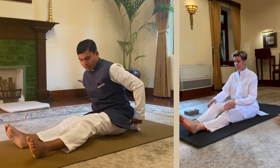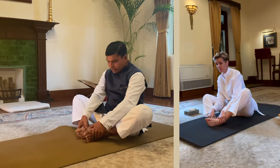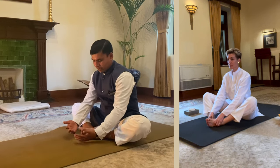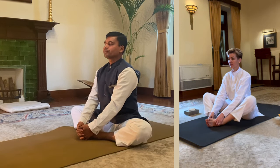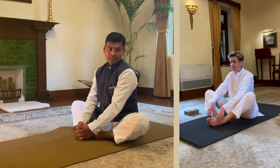So in the full butterfly, or what we call Baddha Konasana, touching soles of the feet to each other, heels close to the body as you feel comfortable, back straight. Either you may hold the feet in the front, interlocking fingers, or you may hold your ankles as you feel comfortable. Back to be straight, shoulders relaxed, normal breathing, then you can bounce the knees here. One of the most popular asanas we use as a hip opener.